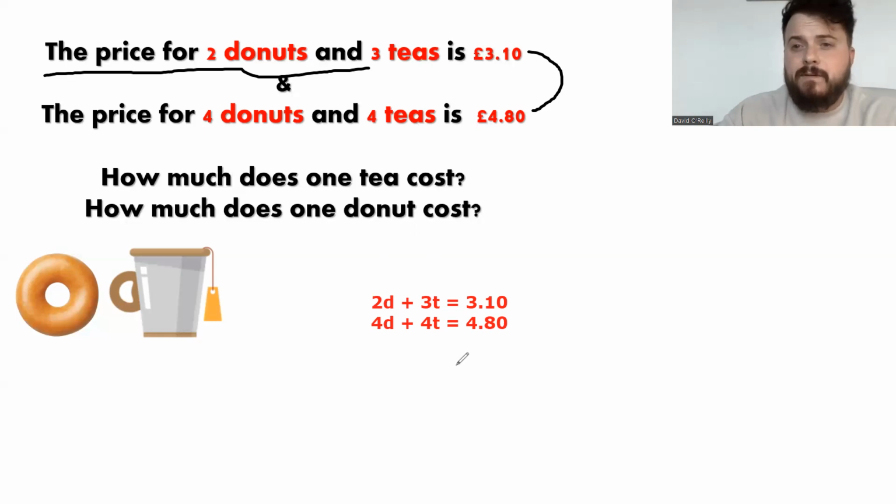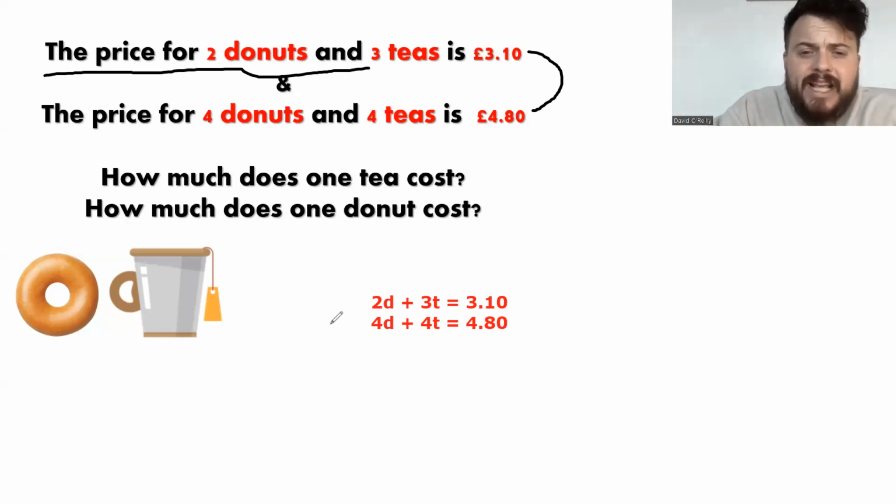And the answer would be 4. 2 goes into 4, 2 times 2, and 4 goes into 4, 4 times 1. That's why I chose these, because I knew that 2 and 4 both went into 4, okay? So I'm going to make the same number appear in front of the D's. Now, how do I do that?